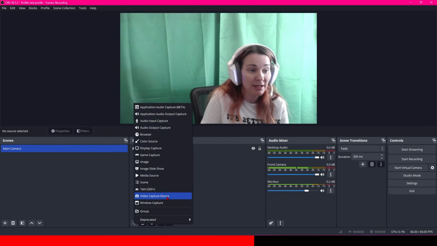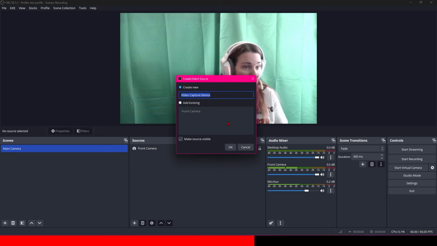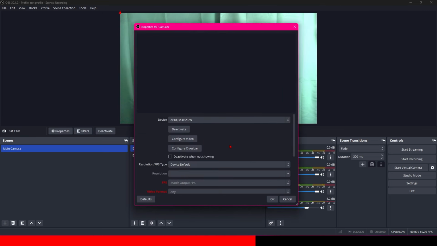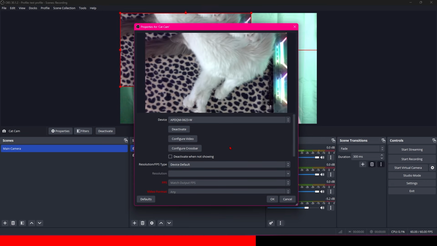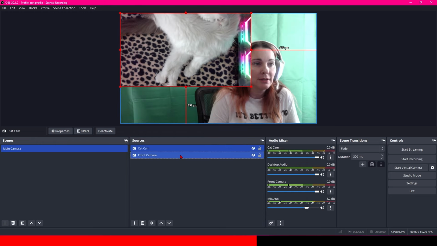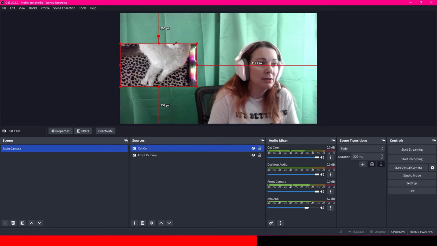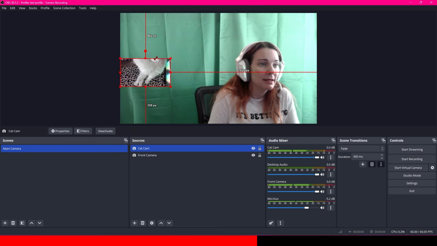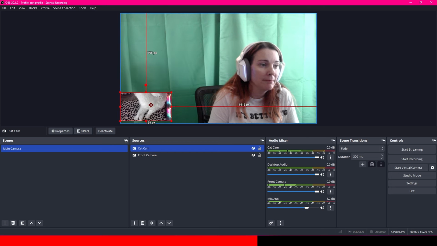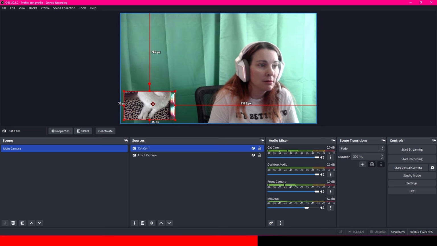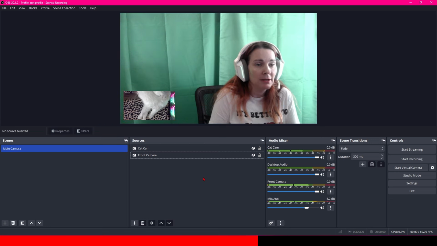So we'll go a video capture device. And we can call this cat cam. And then there is my other webcam. Press OK. And then we could just downsize our cat cam into the left-hand corner.